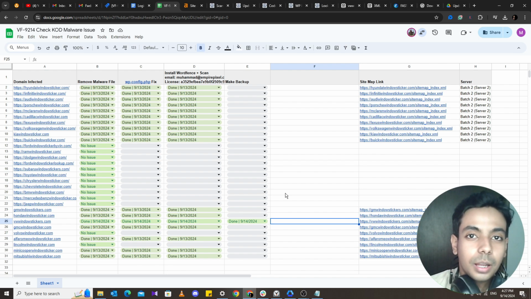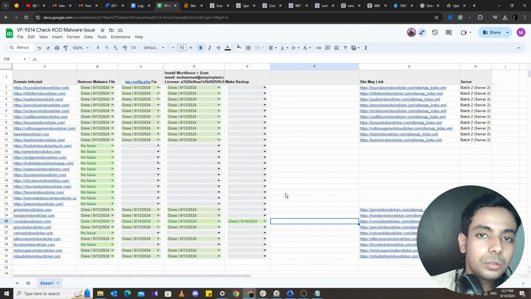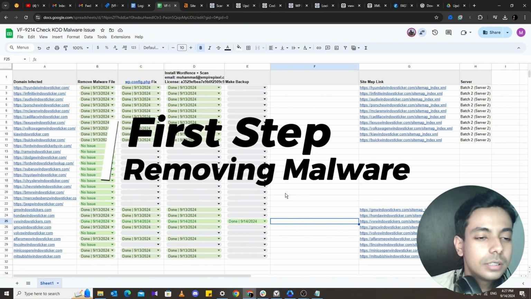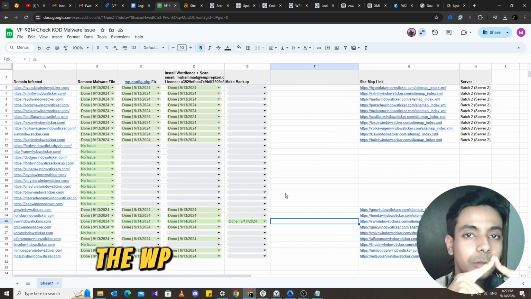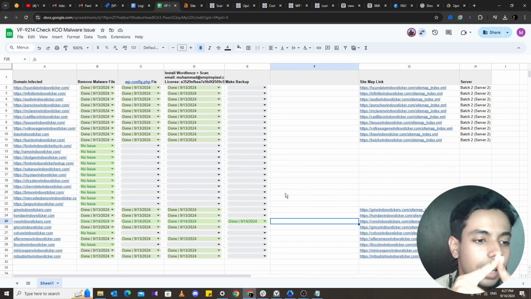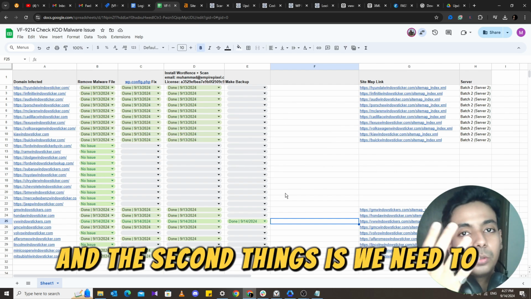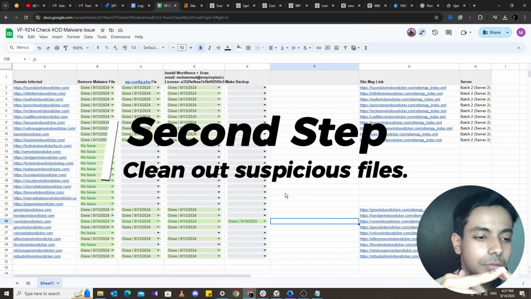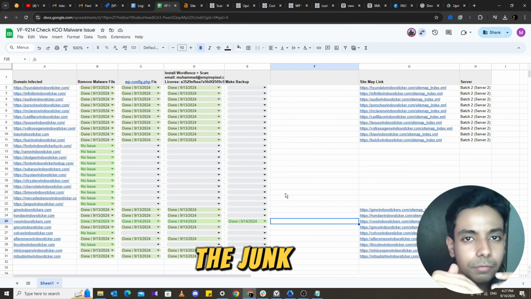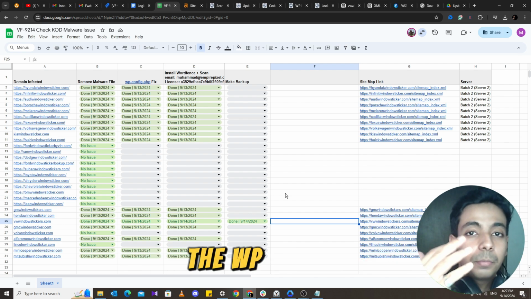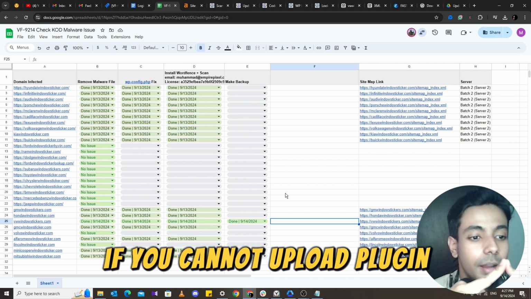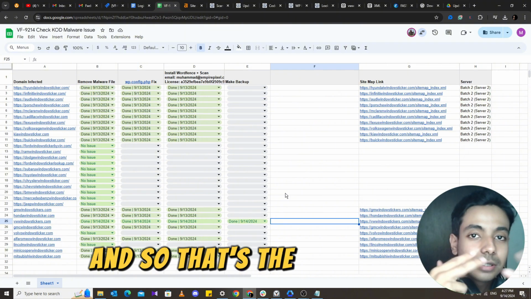So just to recap, first of all, what we need to do is remove the malware. How can we do it? We need to replace the WP includes and WP admin. And the second thing is we need to remove unnecessary files, for example the junk files, and also you need to modify the WP config if you cannot upload plugins. And that's the second part.